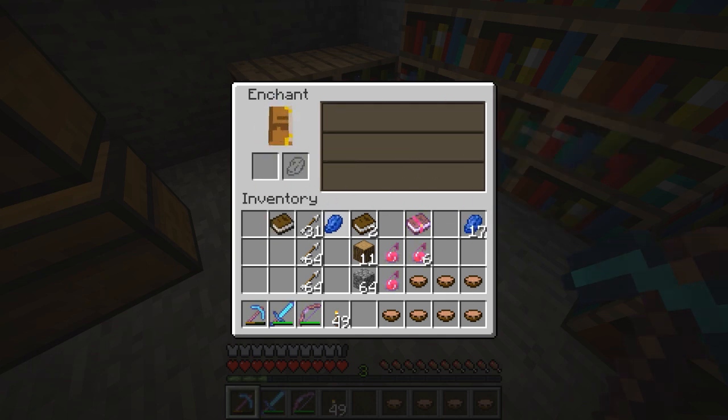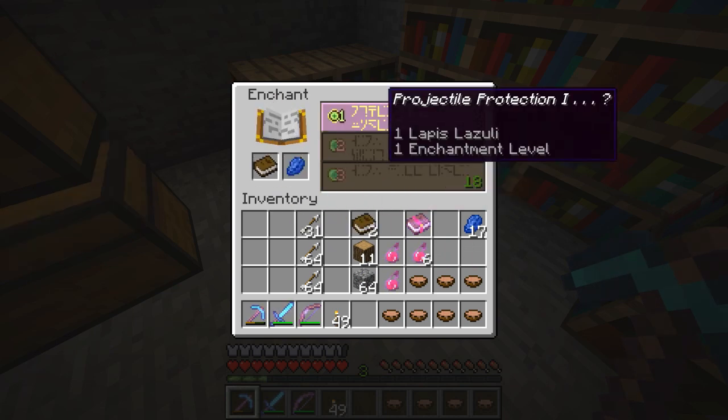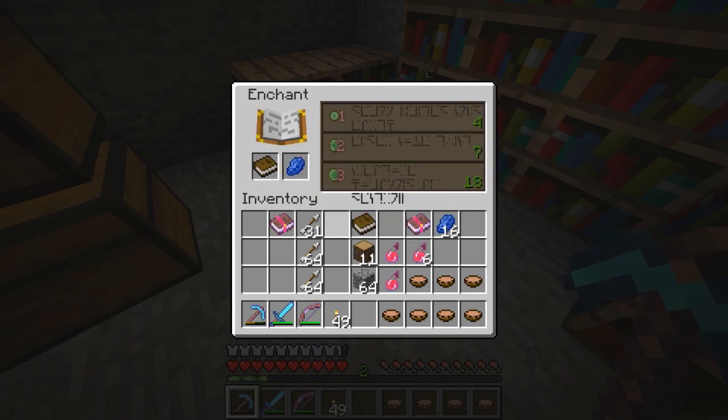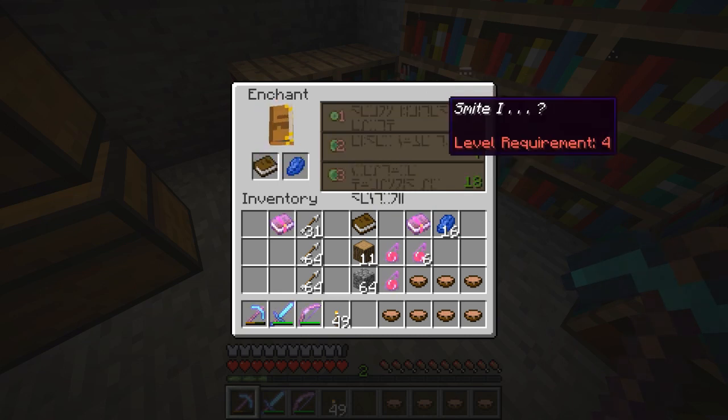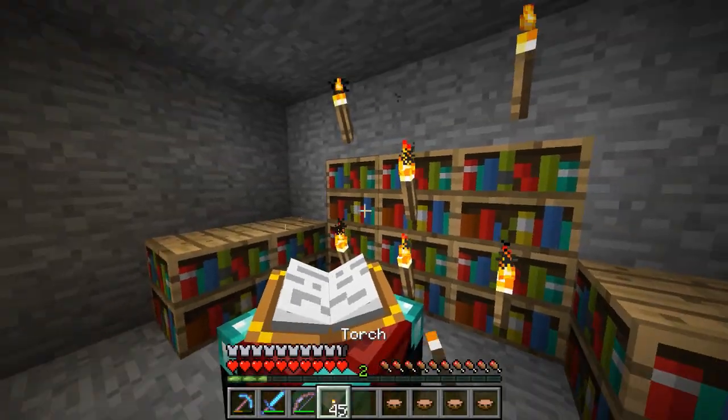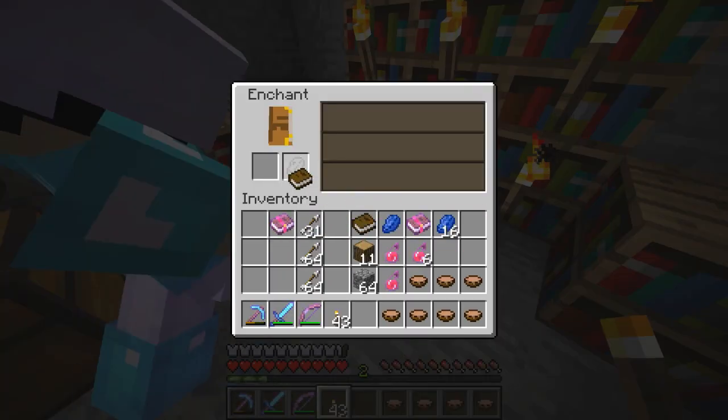Projectile protection. Oh, well, I have to use it up, don't I? You can put that on your chest plate. Projectile protection. That wouldn't be too bad. Your boots. Please, sharpness. Smite. Smite. Now I need to put some torches down on these things. Add a ladder.